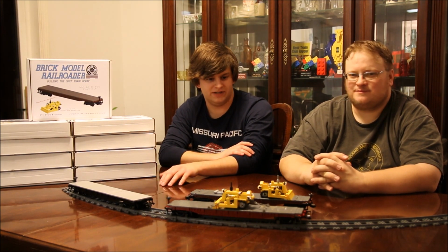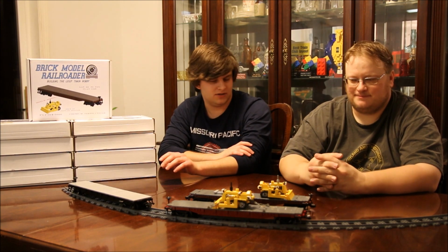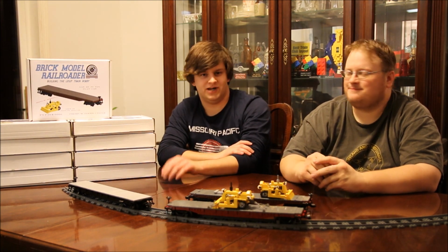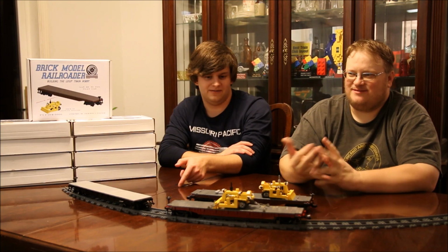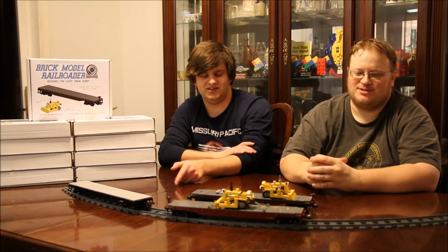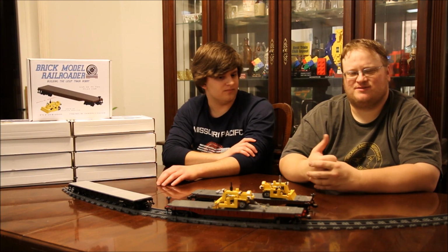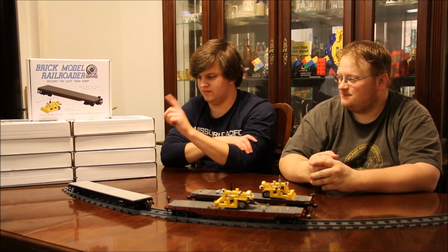We'll also have 25 more tank cars and 15 more hoppers. And we actually had 5 left over from the last time. We have 4 now. Someone bought one. So we'll have 19 hoppers for sale now. And we restocked all our decals for the hoppers and the tank cars as well. And we'll add the ones for the flat car in.